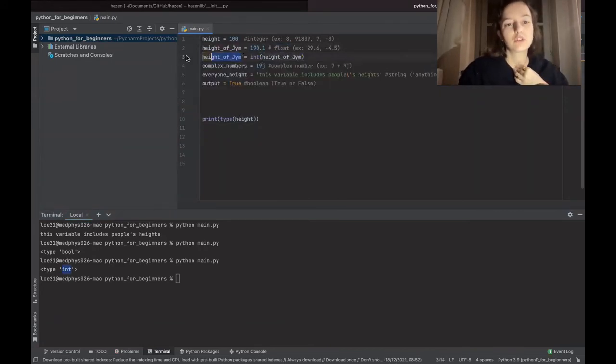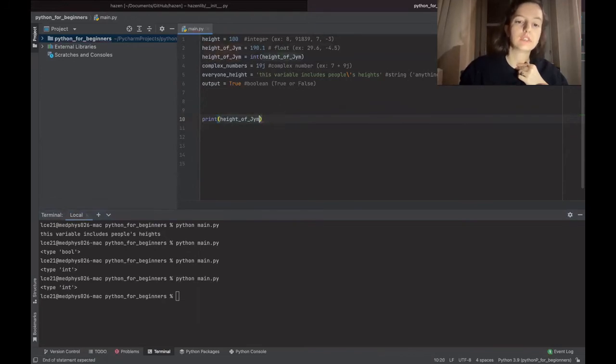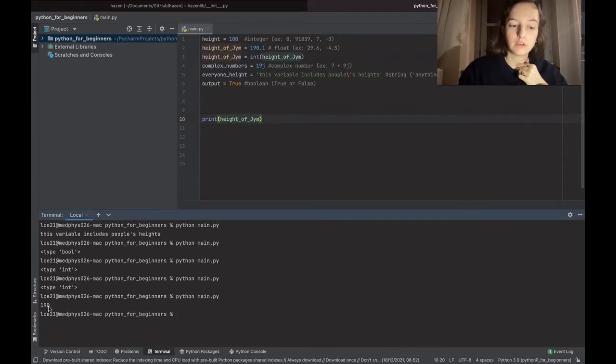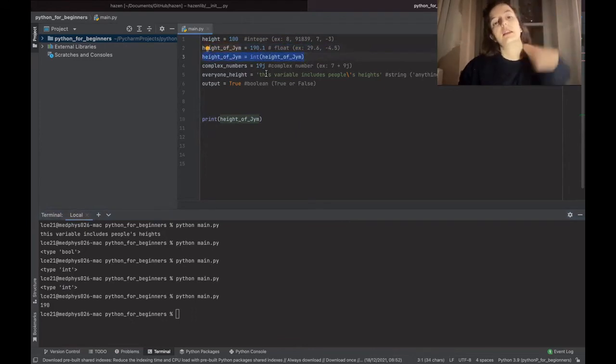Now I'm just going to print it, and you're going to see that height of Jim is going to be 190 rather than 190.1. There it is. Line number 2 has been overwritten by line number 3, or at least the variable name content has been overwritten, and we have height of Jim now being an integer.